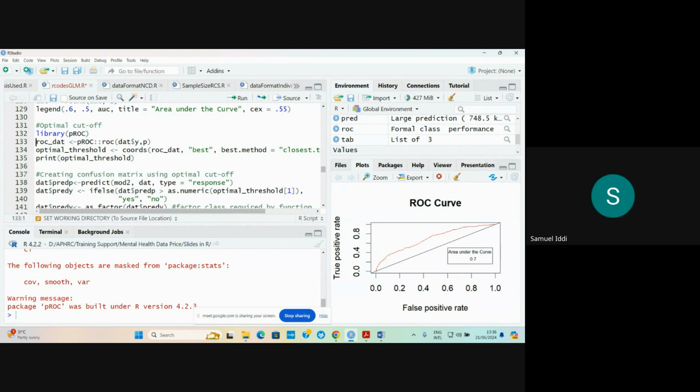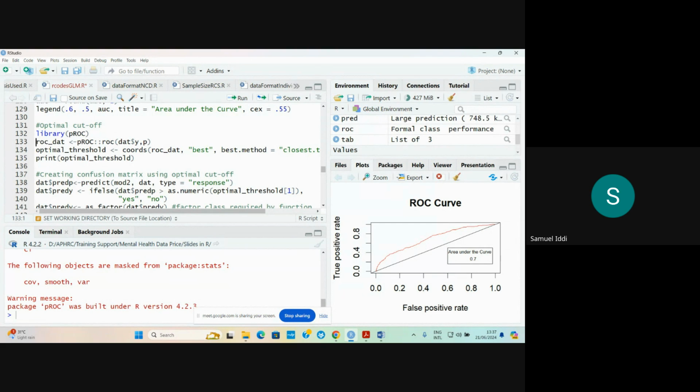Yes, it can also be used for other types of models. You can also use it for predictive models. So random forest, you can use random forest to also predict yes or no. You can use decision trees to predict yes or no values. As long as the model is predicting a yes or a no value, you can still apply the ROC curve because it is going to give you predicted probabilities, and then you can compute these metrics as well.